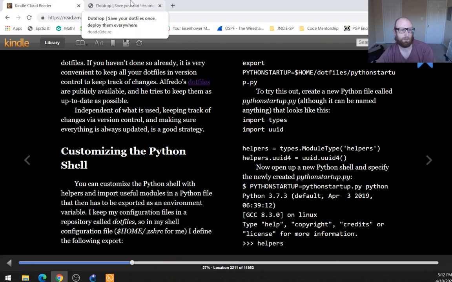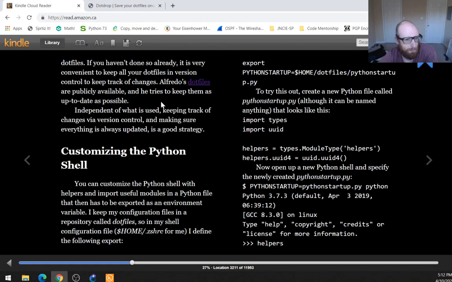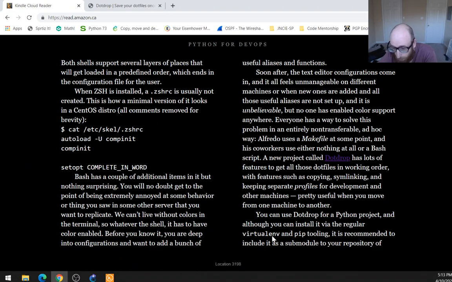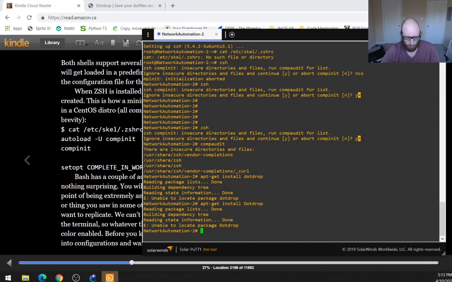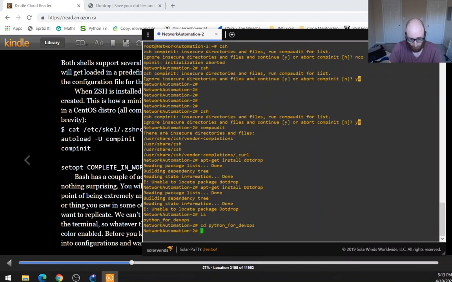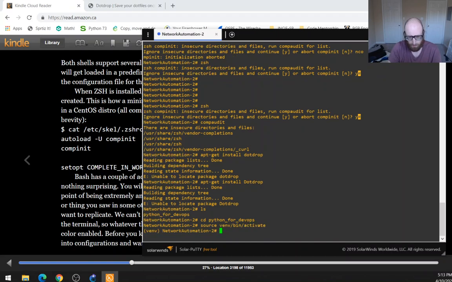Oh, okay. I know what they're saying. This is not clear for beginners. I mean, this book really isn't for beginners. It's a little bit over my head, but I can translate what they're saying. So what they're saying is, what you can do is you can do this. So this is what I know how to do. We're going to activate the virtual environment, source venv, bin, because we're on Linux, activate. And now I can do a pip install .file.